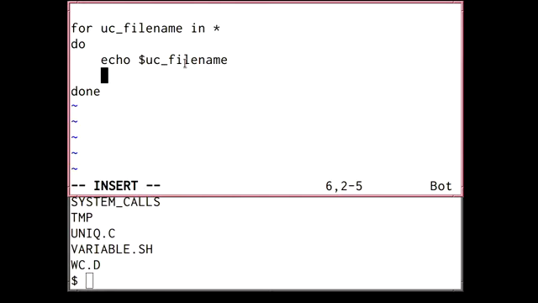TR. We can check it out. TR lets me do arbitrary mappings of characters. So I want to map A, C, and K to Z, Z, and Z. I can do that. What? All right.